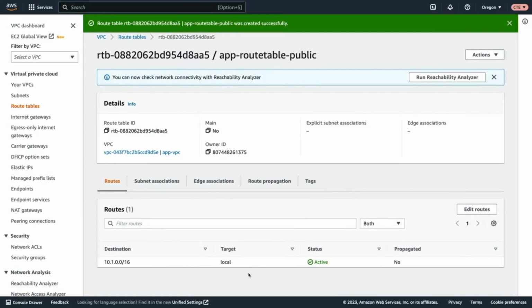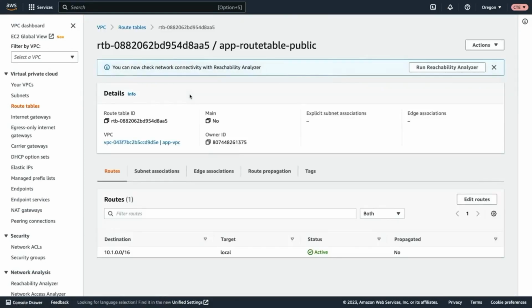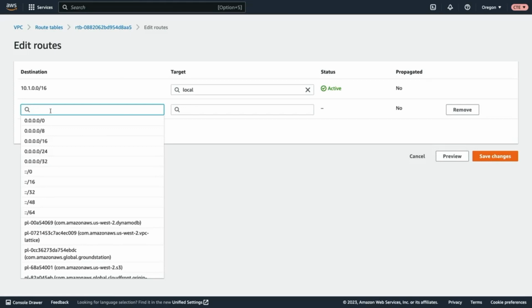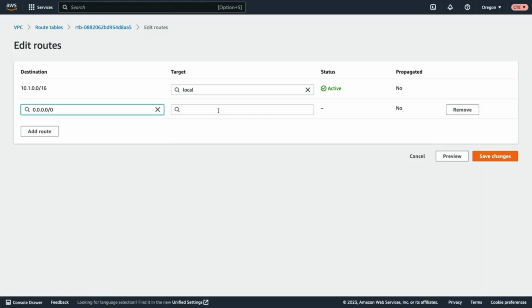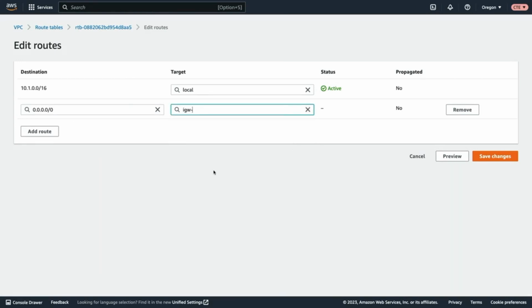We still have to edit the routes to allow traffic to flow from the internet gateway. To do this, we'll click on the ID of the route table and then go to the route section in the bottom of the summary table. We'll click Edit Routes, Add Route, put 0.0.0.0/0 for the destination, meaning it can take and deliver traffic from anywhere, and then specify the target as an internet gateway.